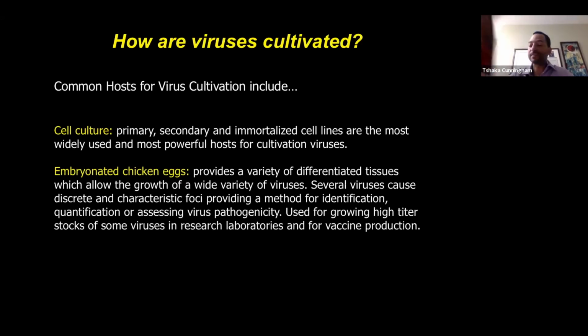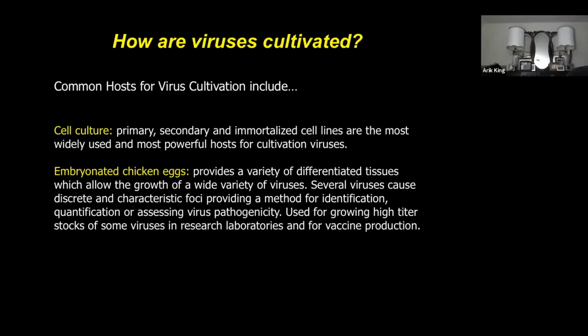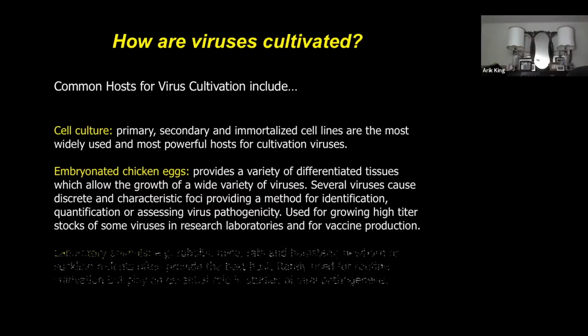And then in some cases, like flu, you can actually grow virus in chicken eggs, in the yolk of a chicken egg. That's how they actually make current flu vaccines. They take some chicken eggs, they inoculate them with the virus, and then they grow it up, and then they process the yolk and take the virus out of the yolk, treat it with formaldehyde to kill it, and then that's what gets injected into your arm for your flu vaccine. So you're getting injected with dead versions of the flu virus that have been grown up in chicken eggs, right?